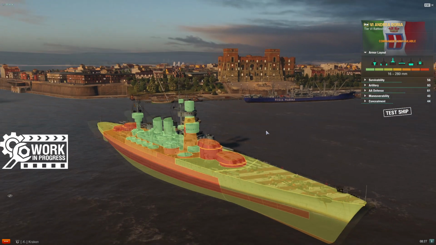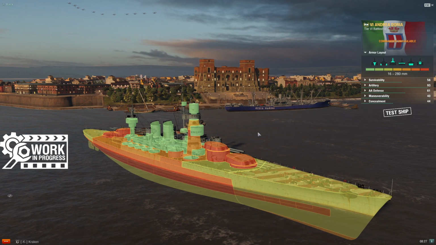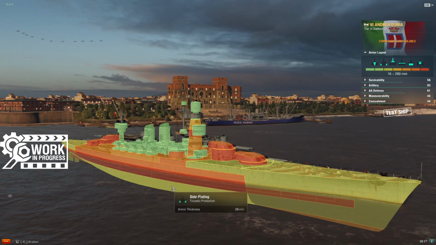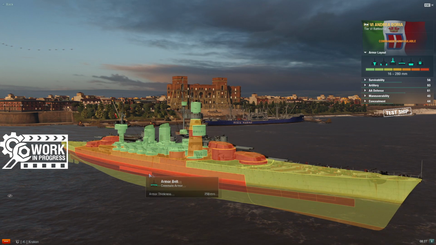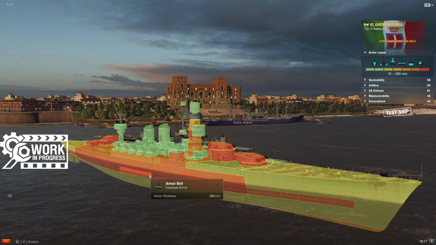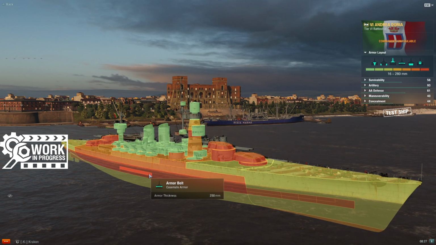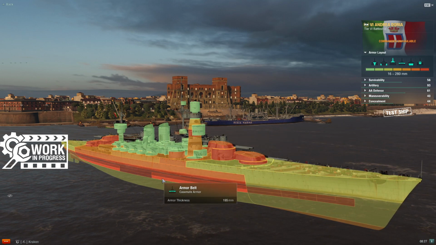Now, the armor scheme is similar to Cesare, but it is not identical because, of course, it is a different hull. This 250 millimeter belt here, it's 250 in the center. It's kind of 220 here at the waterline. It tapers a bit, right? Tapers below, tapers through the center. So this is the thickest part right here. This is 250 millimeters of belt, but, you know, it's thinner.